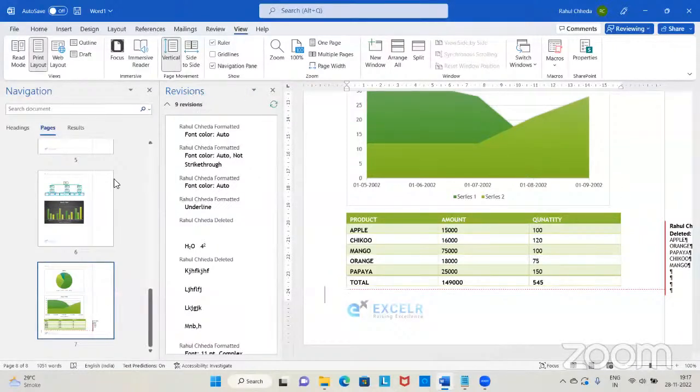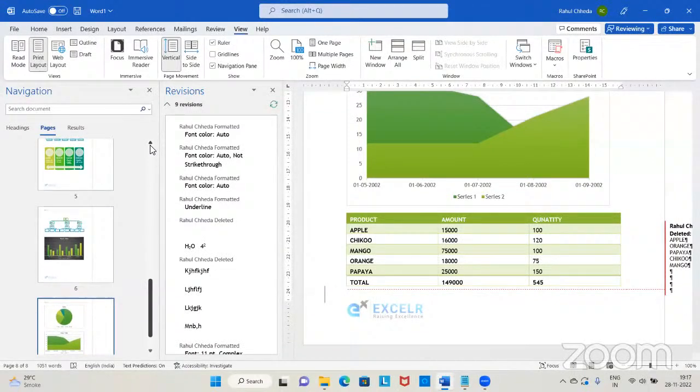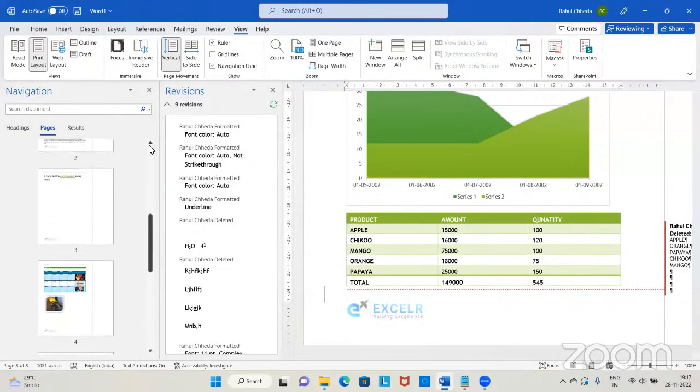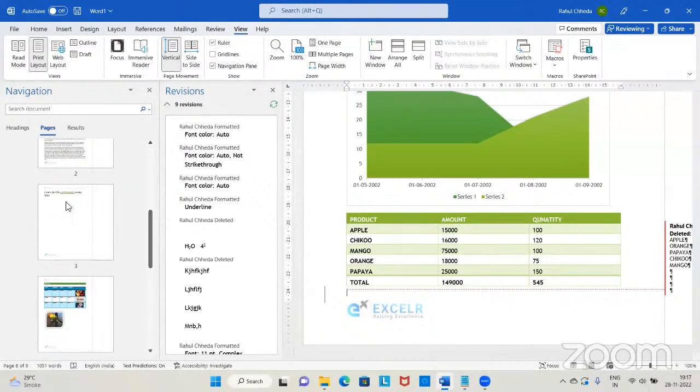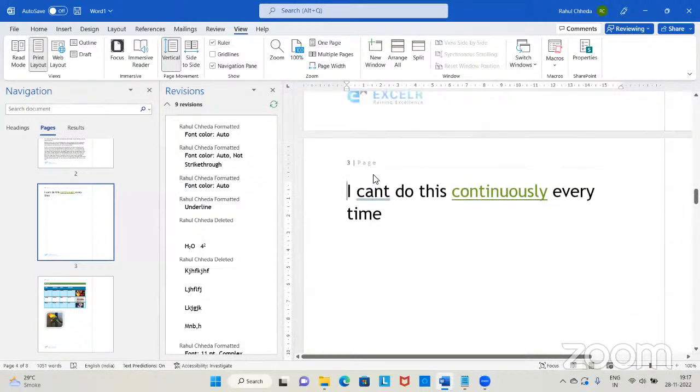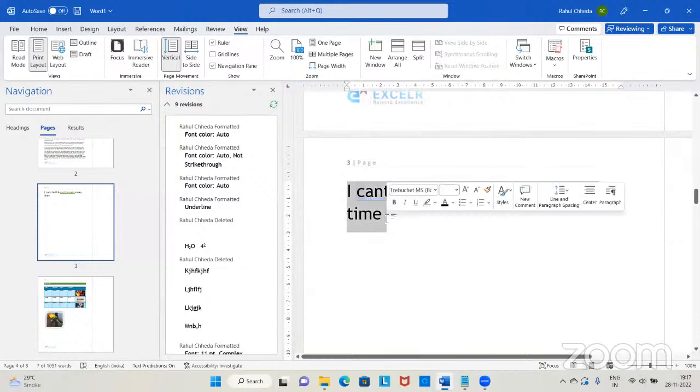Now I go back into my navigation pane and I can just scroll through and check what the different contents available here are, and I can work on that. So I have one more page here, which does have a text, and that text I don't require. So I'll just remove that text.